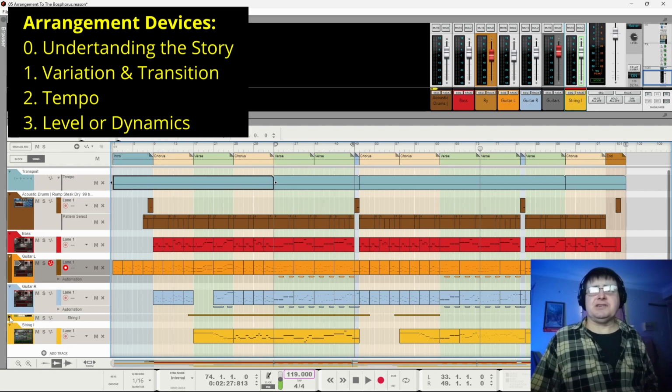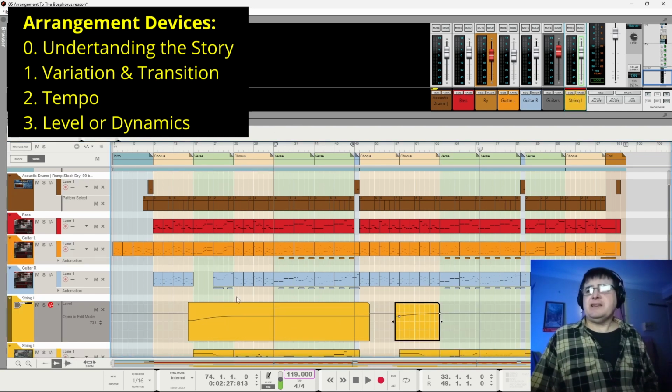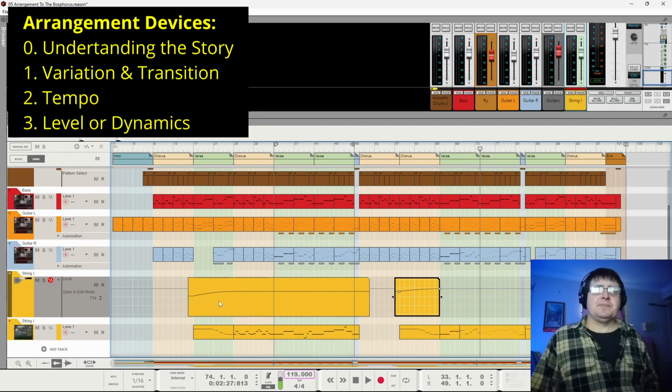There's also some level automation in here. There's not a lot, but we can see that we change the level of our string a few times through the piece. These don't actually change as much as I thought. This just stops this string from coming in too loud. It lets it work its way in and become a little bit more powerful as it goes through. And because it's full level here and a bit more active, then it just seems to take the stage a little bit more. I thought from memory it might have been because of extra level, but it's not. I've just handled the level, and then I'm reducing the level of the string at the end.